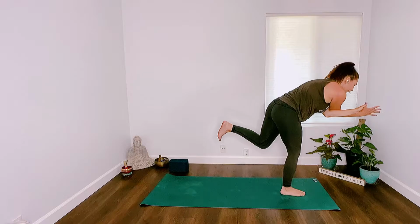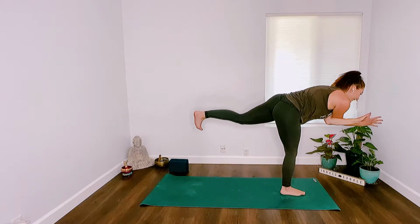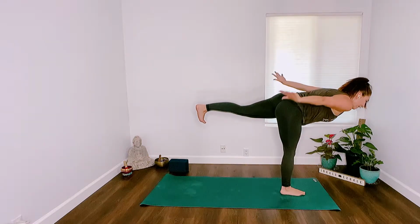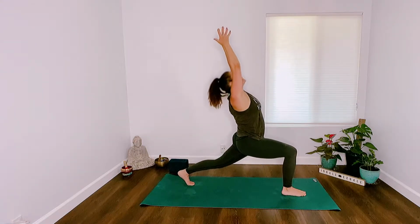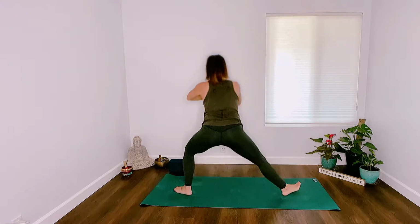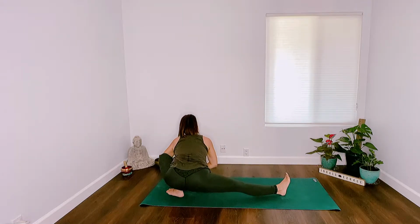Eagle arm airplane. Eagle arm warrior three. Unwind those arms. Bend deep into the right knee. Step it back. Crescent pose. Inhale, palms meet. Exhale, lengthen the right leg. Turn to the front. Skandhasana.